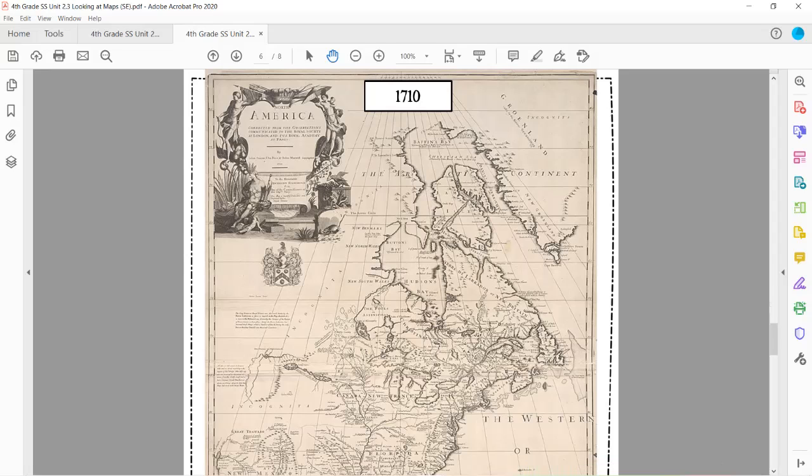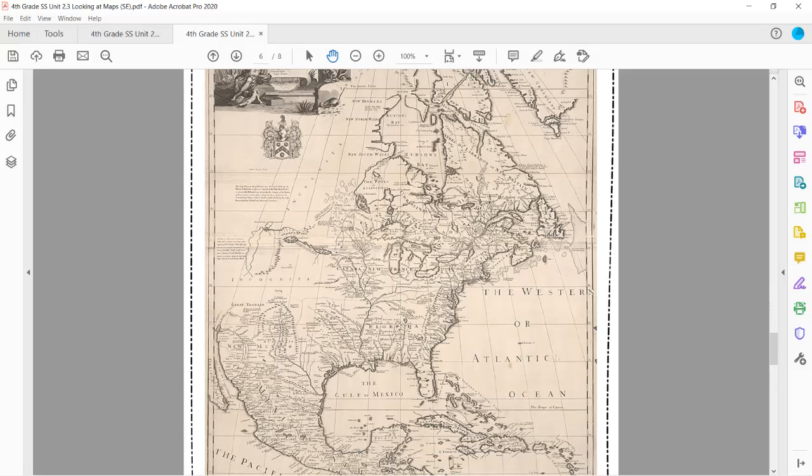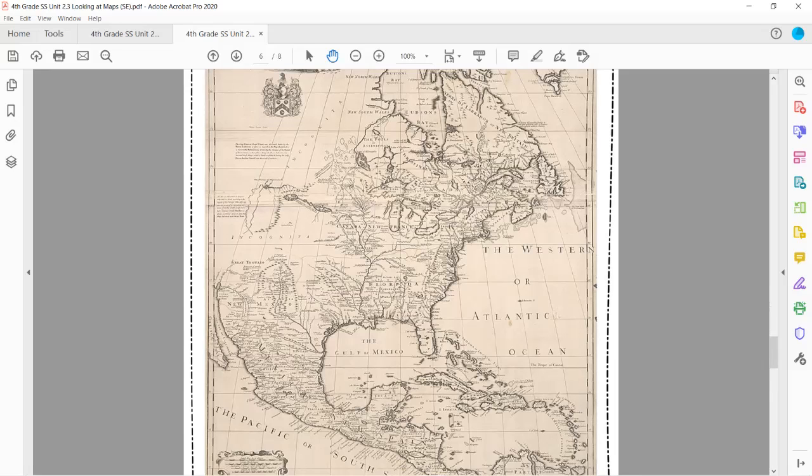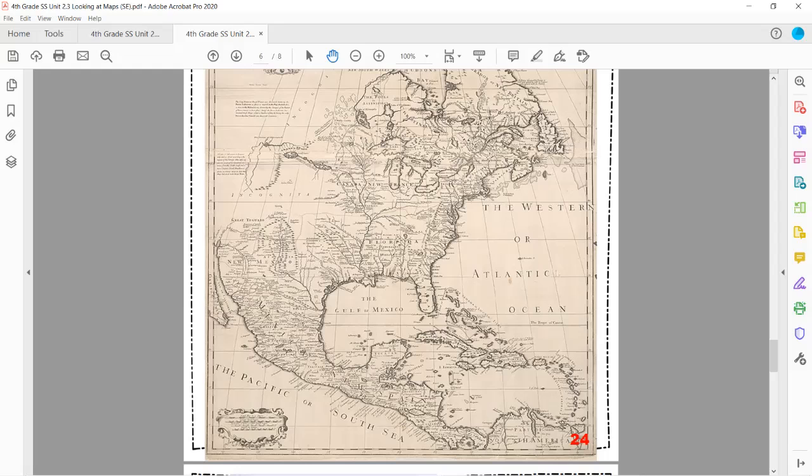This map from 1710 is a map of North America, and take a look at how it's a lot different from the maps that we saw before. Look at the detail that you're seeing now. Look at how things are being given more names and things are being outlined to look more accurate, the way maps look today. Any details that you're seeing as far as the way things are being named and the way things are shaped, the way things are being separated from each other, all of that needs to be put into your graphic organizer.